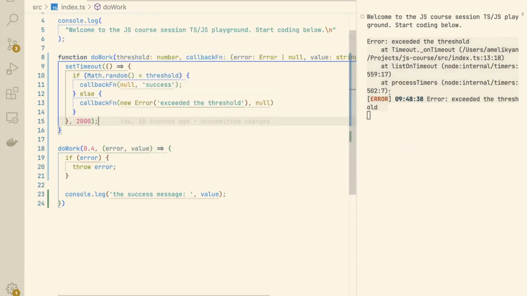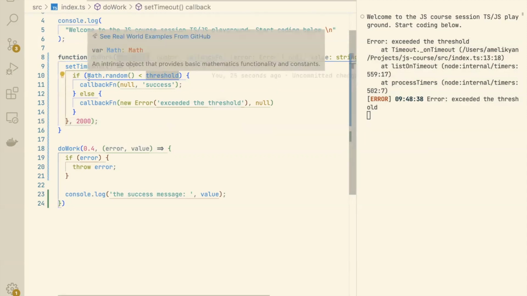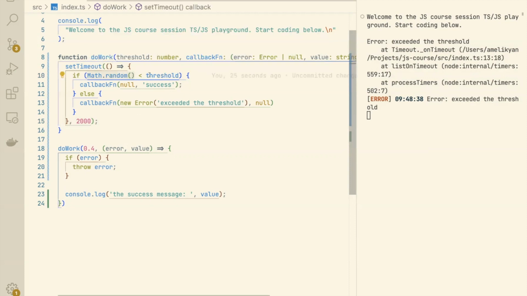And after 2 seconds, as you can see, we exceeded our threshold, which means the value of math random was greater or equal to our threshold, and hence we generated this error. Okay, so that's these lines working, right? So we have the error.